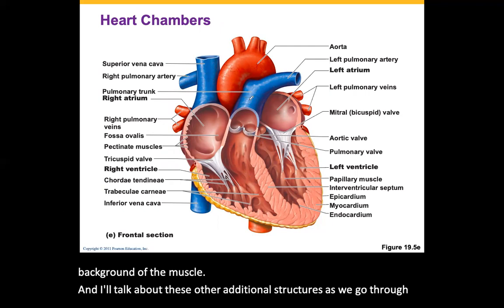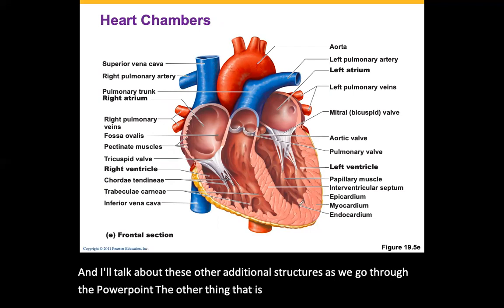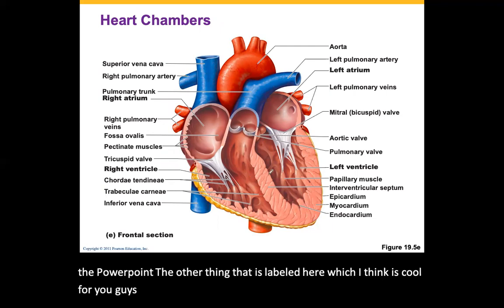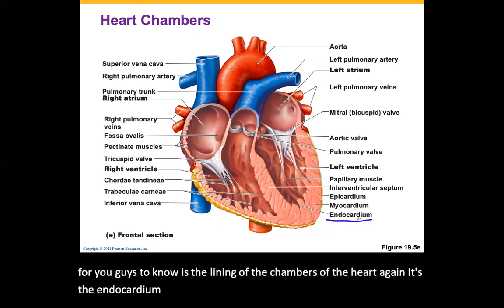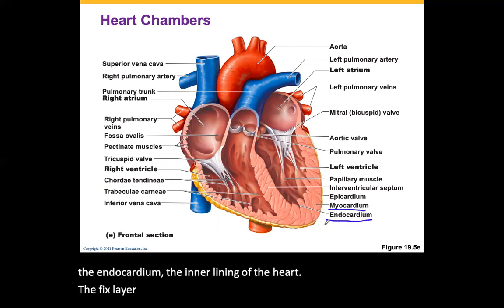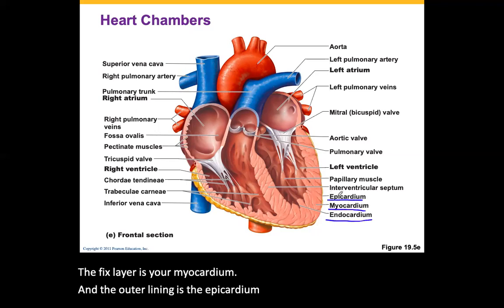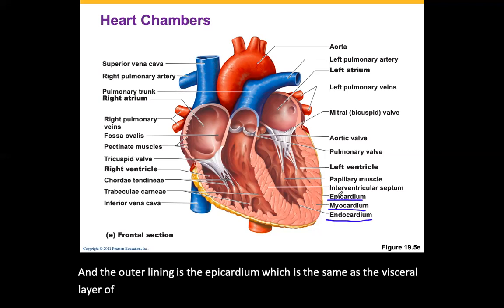The other thing that is labeled here, which I think is cool for you guys to know, is the lining of the chambers of the heart. Again, it's the endocardium, the inner lining of the heart. The thick layer is your myocardium, and the outer lining is the epicardium, which is the same as the visceral layer of the serous pericardium.